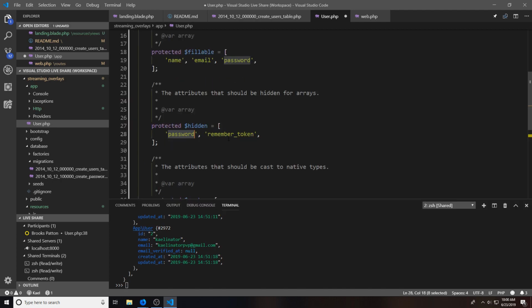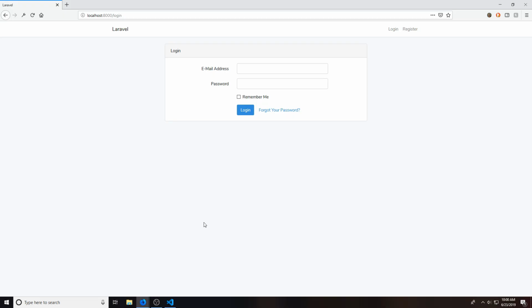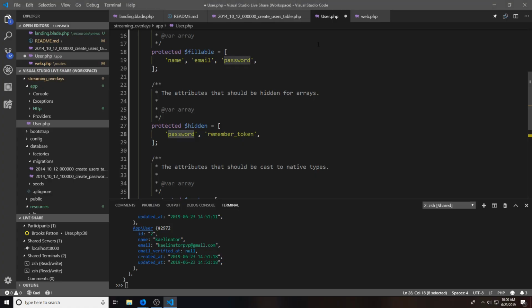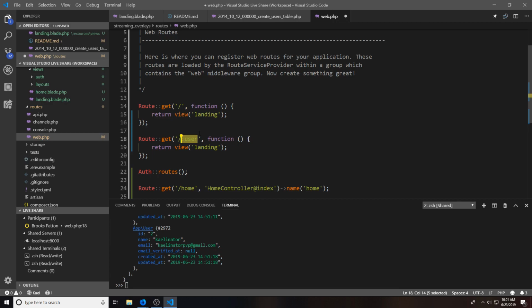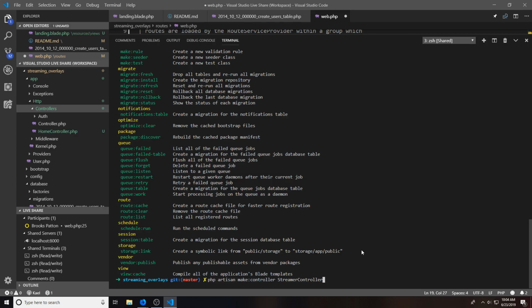The entire idea for this is that we want to create a route that, if we hit it, can tell if we're at your page or my page. Okay, and now that we're both in the database, we can actually do that. This entire web page is going to get a bit overwhelming if we keep adding all of our routes and all the logic to it. So let's create a controller for it. StreamerController, just like that. That'd be good.